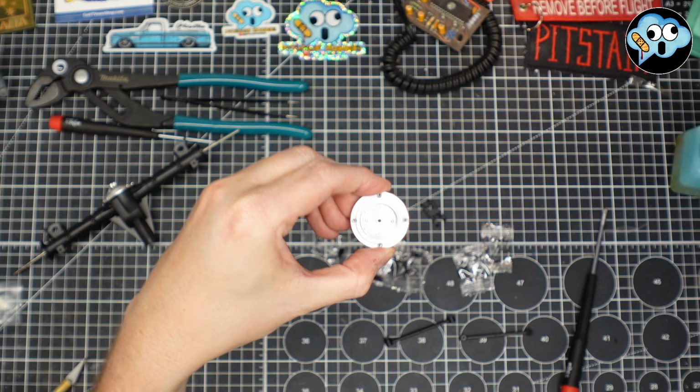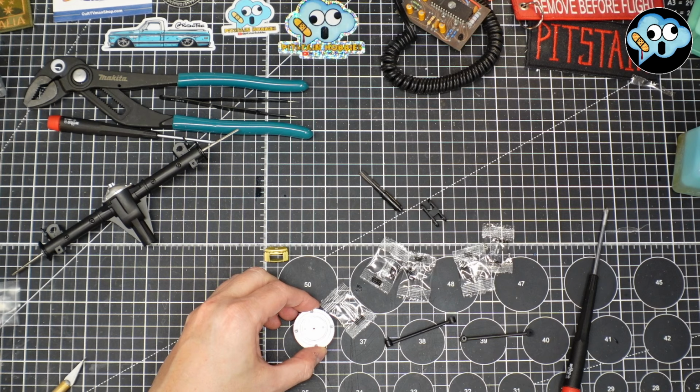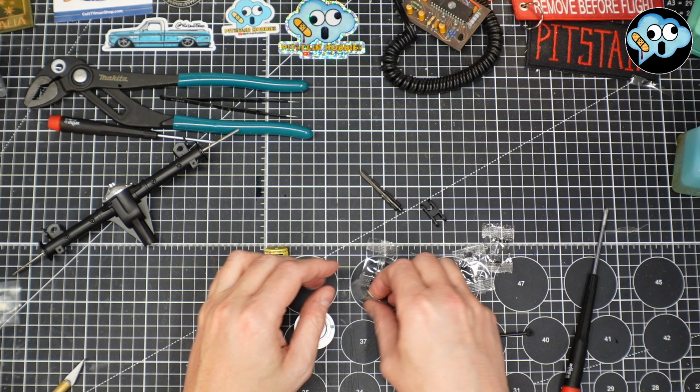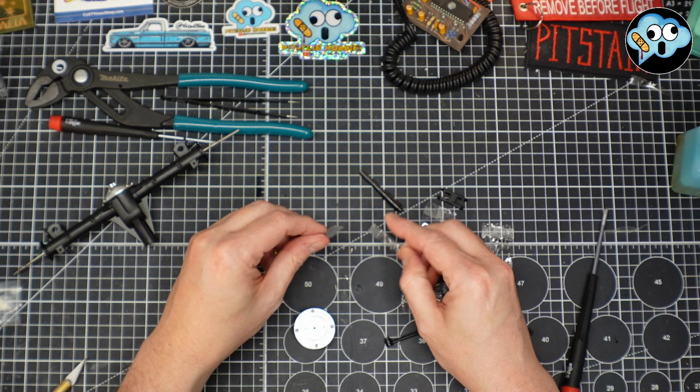Line up the holes. And then we need four of these itty-bitty PS34 screws in there. Delicate procedure. I'm going to do that real quick. And let me get at least one of them in. Wait a second. There's only three.